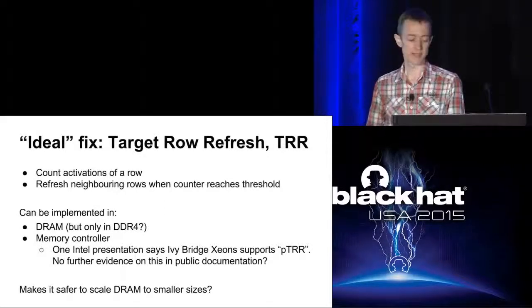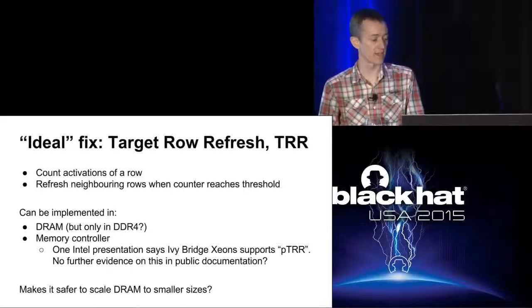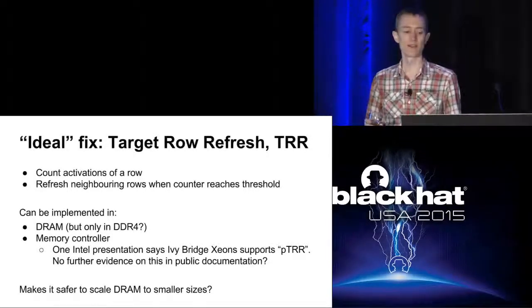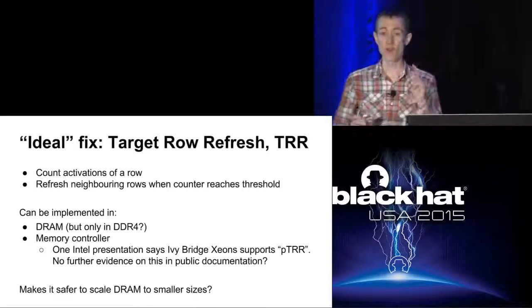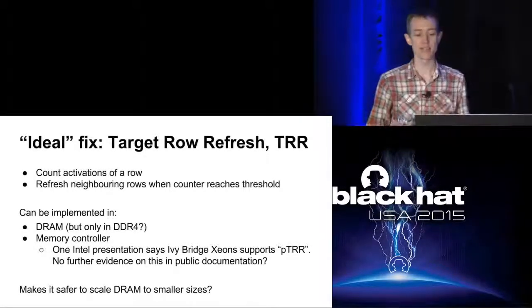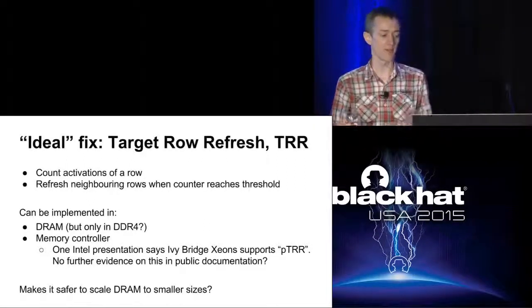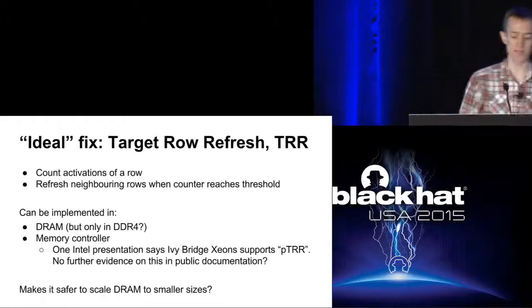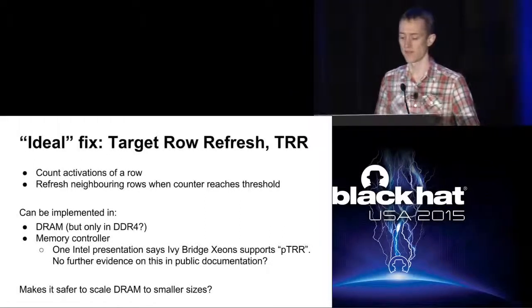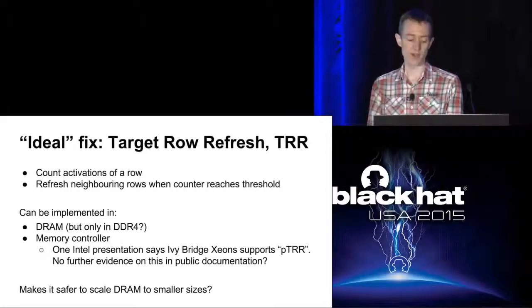It also appears that Intel are implementing TRR in their CPUs' memory controllers. Unfortunately, it's not really clear which CPUs implement that. There is one PDF of an Intel presentation from a conference that says that some Xeon CPUs support something called pseudo-TRR, although I've not found any more public documentation about that. Okay, so that's TRR, and it does require newer hardware.